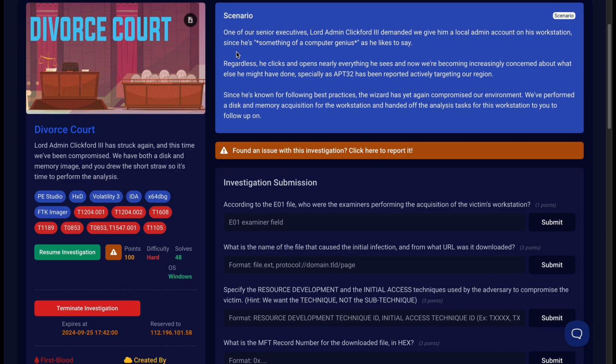Since he is known for following best practices, the wizard has yet again compromised our environment. We have performed a disk and memory acquisition for the workstation and handed off the analysis task to you to follow up on. With that being said, let's start diving into the analysis.